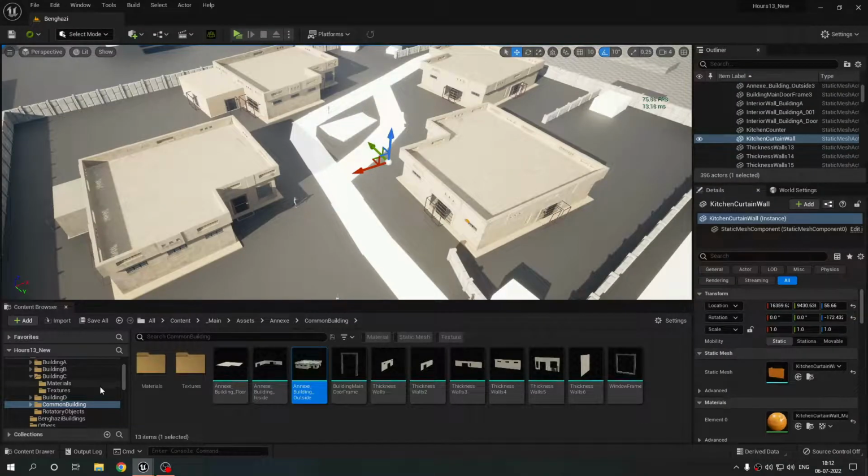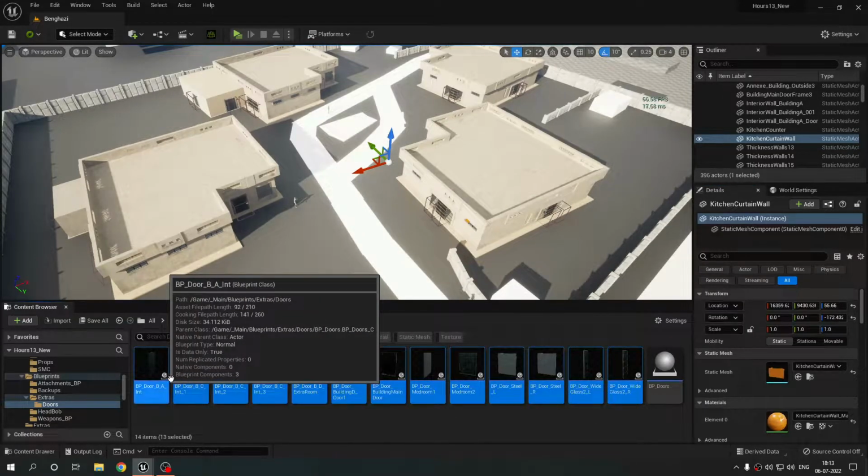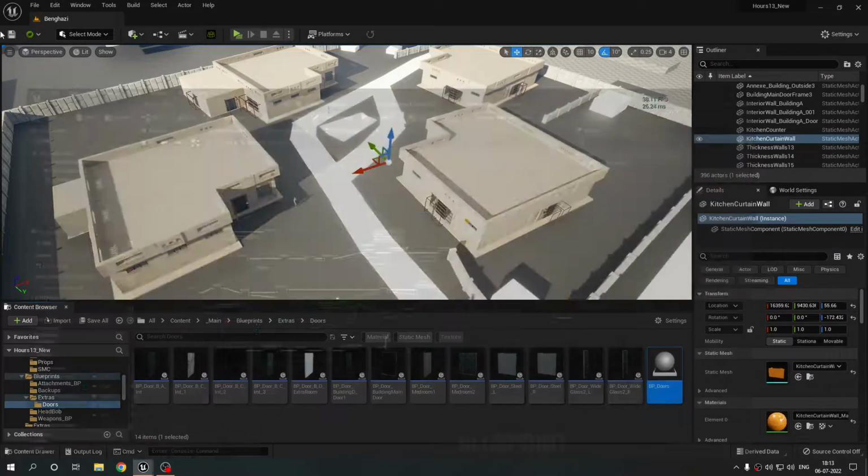Along with that, what I have done recently is, where's the blueprint? Just a second. Yeah. As you can see, I have several blueprints here. These are child blueprints, and this is the master blueprint. Let me quickly open it up.